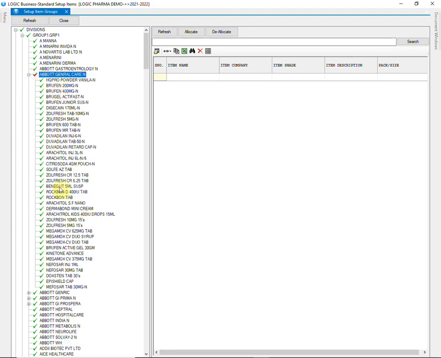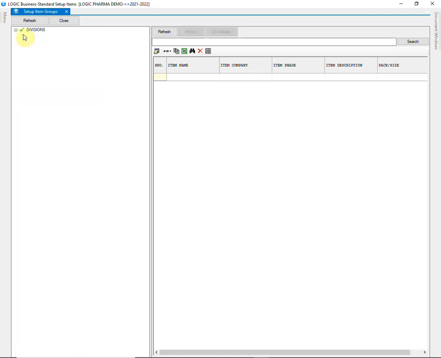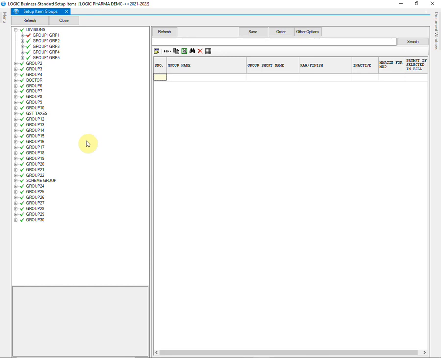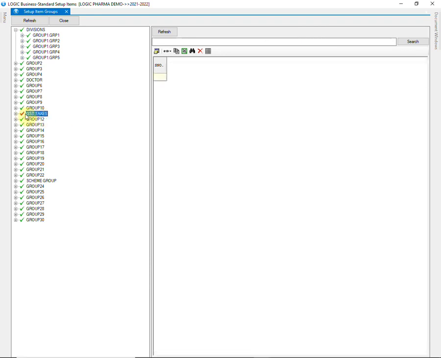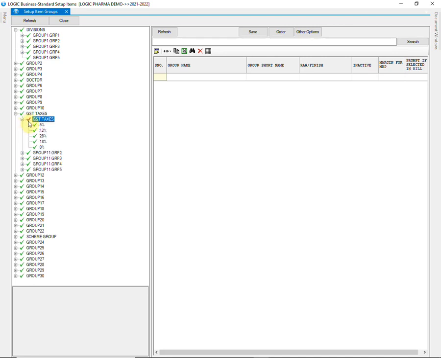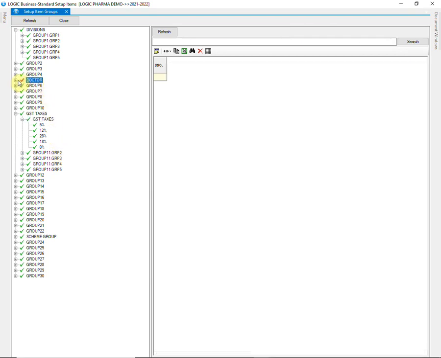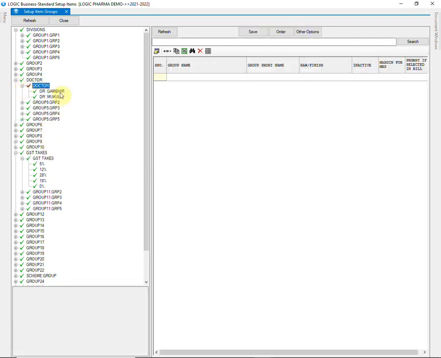Expand the group to see the allocated items. You can create up to 30 group categories like these.